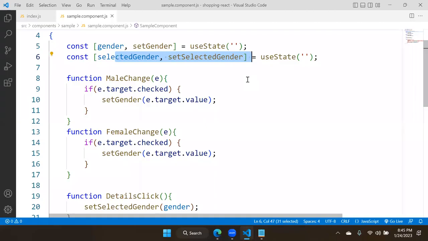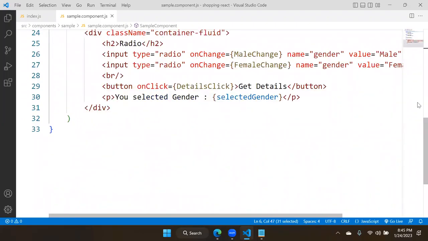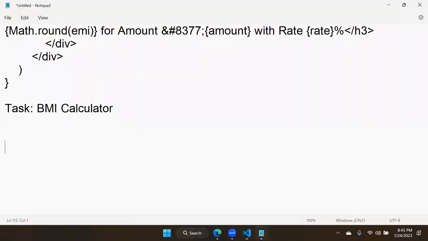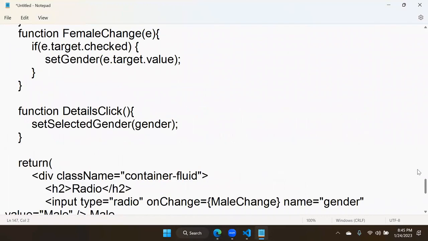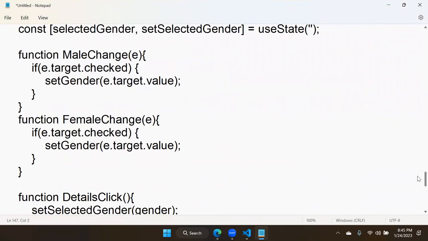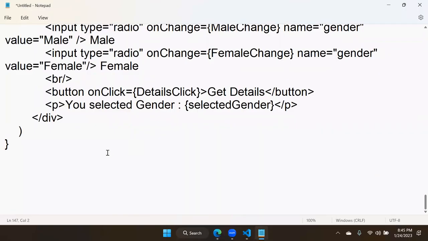Some we have to verify immediately. Some we need to do after finishing. For that, we need to implement this. This is a general example. Now, based on that, you have to try. You will easily get the formula for gender: the male BMI formula and the female BMI formula. If gender is male, do this, and if female, do that, and that BMI you have to display.